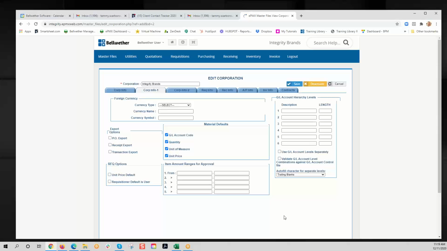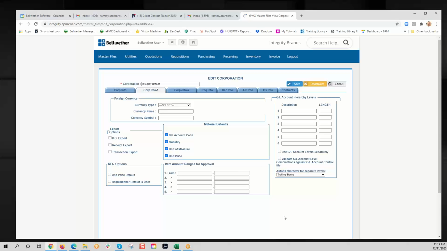So what you might say to them is you might deter them from this thought. If they say, can we do levels? You might say, well, you can, but we can import all of the GL account codes in one string. And if you get into a discussion where it's either or, you can say that's something that's determined when we do your business assessment after you sign our contract with us, but we can do it either way based on the outcome of your business assessment. That way you cover yourself. Right, that's clear.